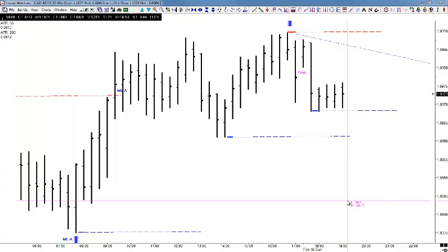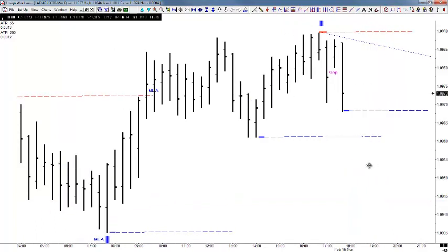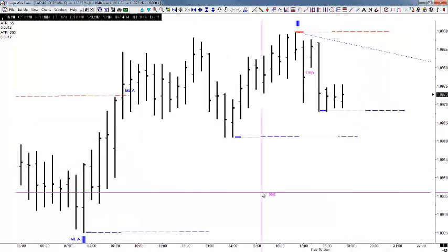Okay, so don't you want that line there so that you know it's there and you're ready? I mean, you may not be ready to trade, but you can draw this line one more time. If not there, you should be drawing it here and no later than here. And why is it important? And look how well this works. That's why.